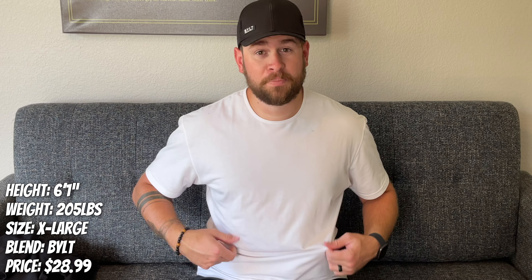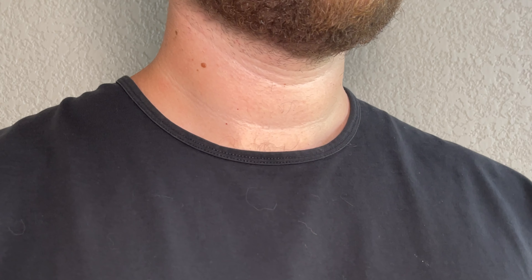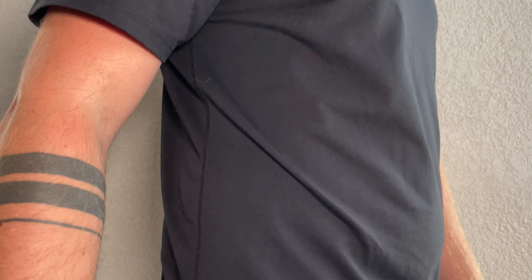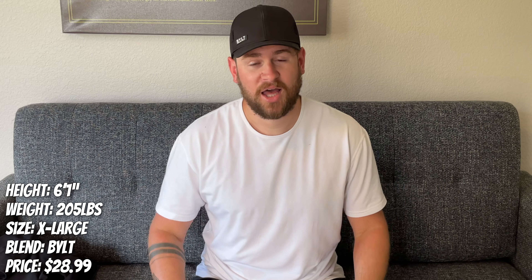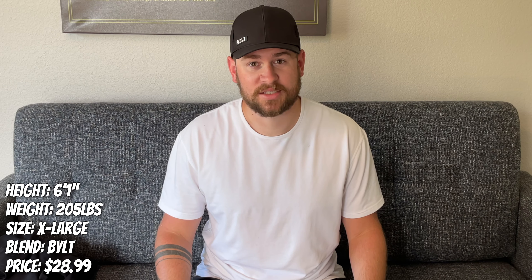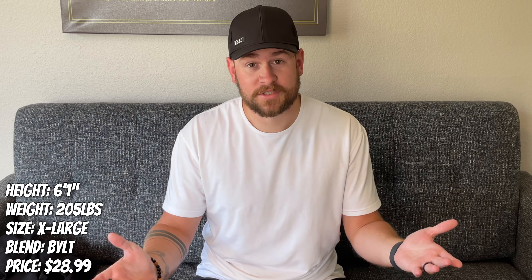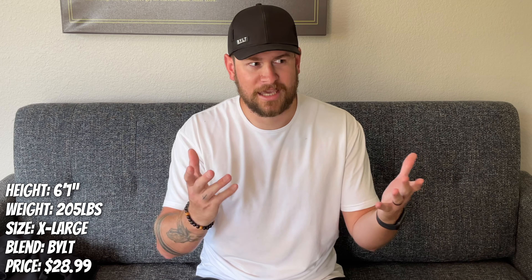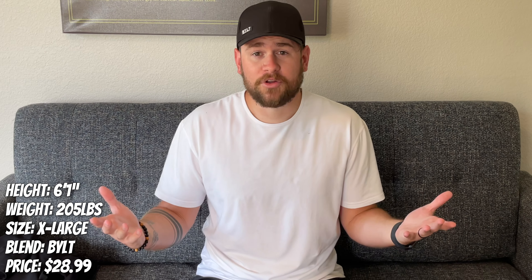This is the Built Blend drop cut t-shirt. These are without a doubt my favorite t-shirts — whether I'm going to the gym, going on a long road trip or flying somewhere, just hanging out for the day, or even date night. Being a minimalist, I don't pack my closet full of unnecessary things. I don't need a button-down to look or feel good. But if you're into that, Built Basics offers their executive collection, which is polos, button-downs, everything. For me, I don't need that.